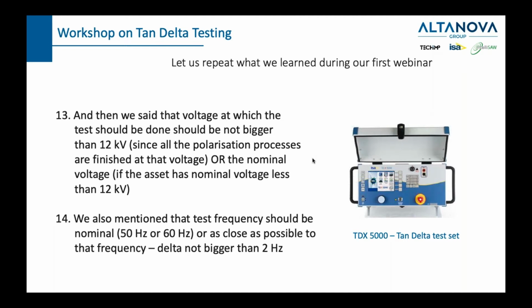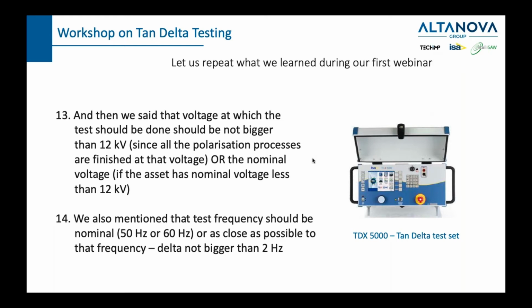Even if you have a 400 kV transformer or 132 or 110 kilovolt transformer, you don't need to go above 12. Having said that, of course, you need to keep in mind that you cannot do a test at 12 kilovolt if the maximum voltage of your transformer is, let's say, 6 kilovolts. In that case, you will generate the nominal voltage of that transformer. So that's important to know. Maximum nominal voltage, or if it's more than 12, then generate 12. Also, very often during testing, 10 kilovolt is a very much accepted value.